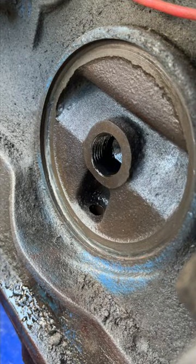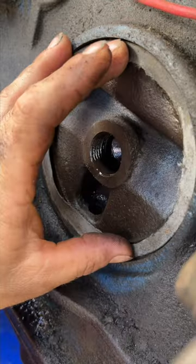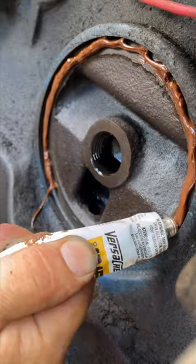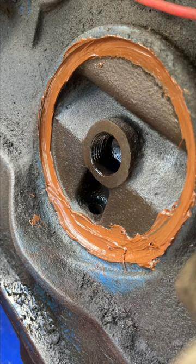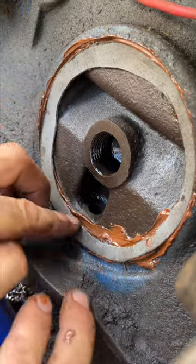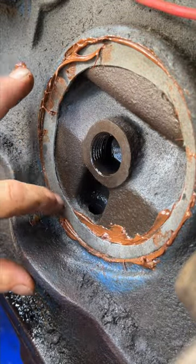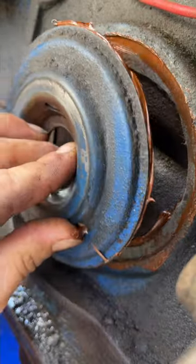I made a gasket — that's what I came up with. We're shooting for it working. Look at that, it's right in there. I'll put a little bit of sealant on the gasket. The more the sealant stinks, the better it's going to work. Get that sucker nice and smooth in place. Back the way it was.